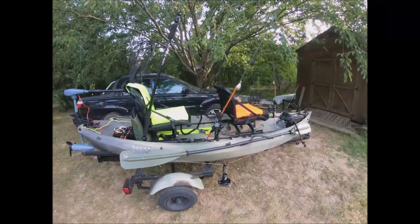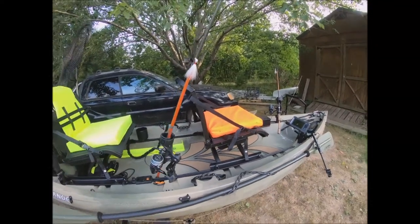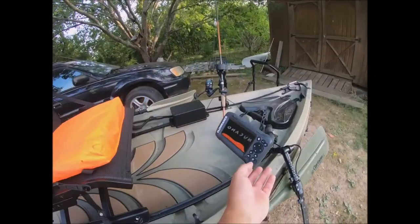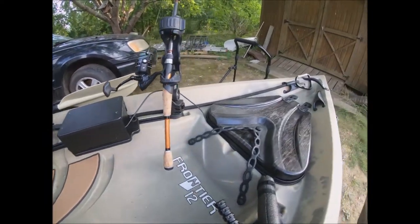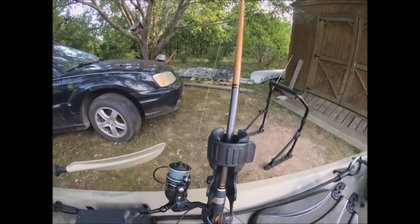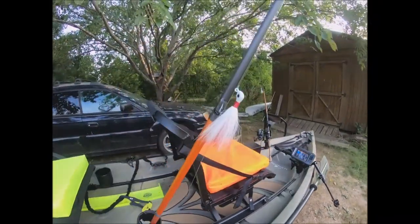Here is the tandem setup with both seats inside. I'll put the extra throwable flotation device here — I like to use it as a seat cushion, and if something happens and you get kicked off the kayak it comes off with you for safety. I've already put the battery in with the Lowrance, topped off the cell block battery, and put an additional battery in the dry box. I've got the poles already set up — we're going on a flounder trip, so I've got a tandem rig tied on hers and a Z-Man setup on mine.